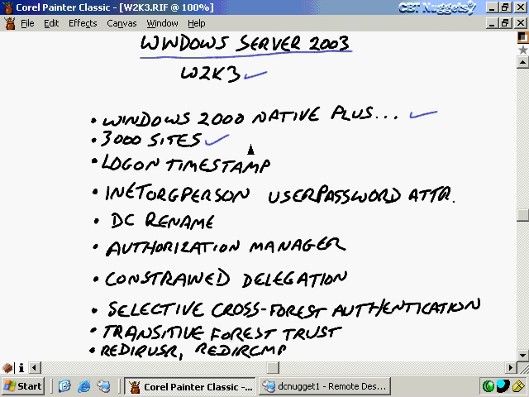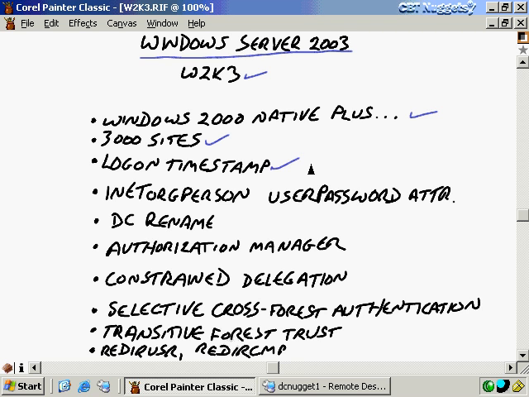Wow, imagine that. Whereas in previous versions, well, actually just Windows 2000, we had a practical limitation of about 100 sites, and a theoretical limitation of about 300. It really was not practical past 100 because of the calculations required in the ISTG, or the Inter-Site Topology Generator. It would kind of peg the CPU utilization every time a recalculation had to take place. Well, now with the spanning tree algorithm, with Windows Server 2003 DFL, we have a better algorithm there that can give us the ability to use more sites without hitting the processor utilization that hard.